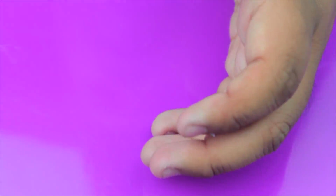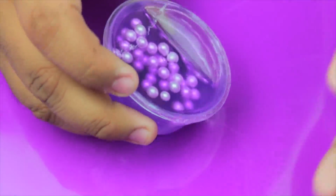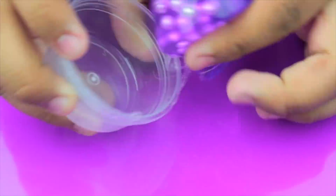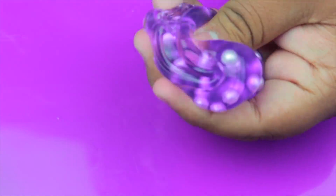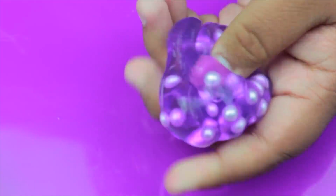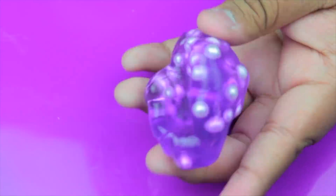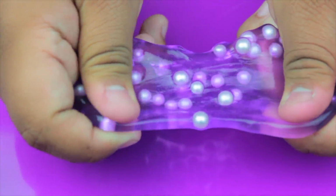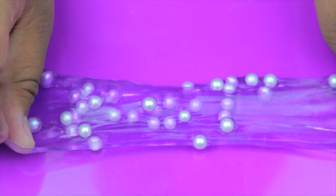So that's that. This next one is one of these other putties. Let's open it. Look at how cute the pearls are. Isn't that the cutest? Look, the pearls give it a different texture. It's not that stretchy, but it's really nice. You guys can see it, but it matches with the table.